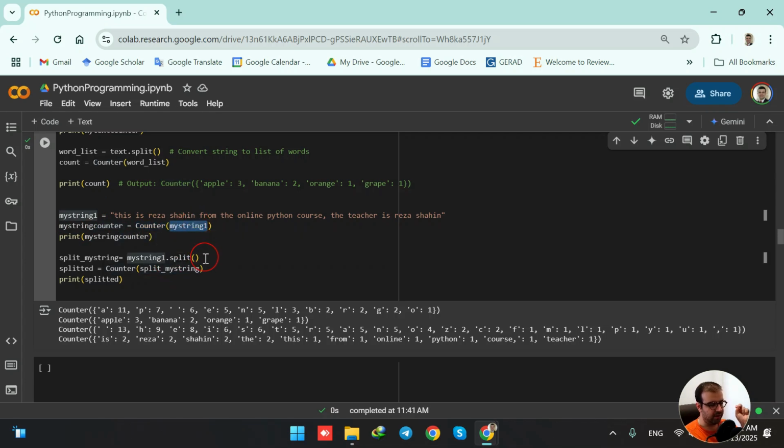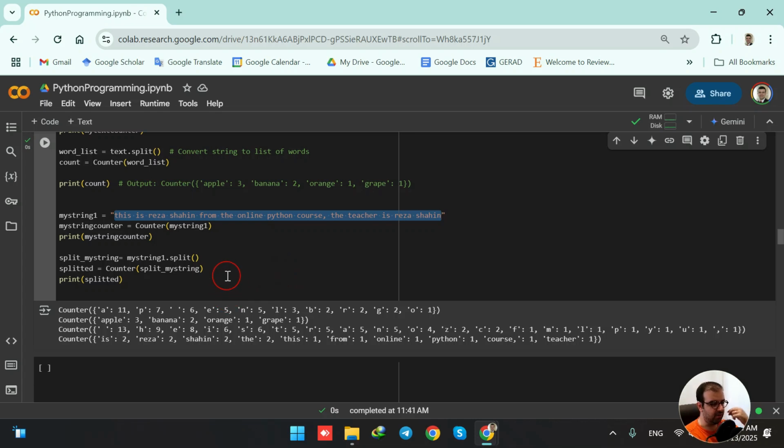Then we are having my string 1 in parentheses and assign it to a new variable called my string counter. When I print that, as we mentioned, it's dictionary-like, so it has keys and values. So it says space 13 times, H 9 times, etc. But what if I want to count the number of words in this string?